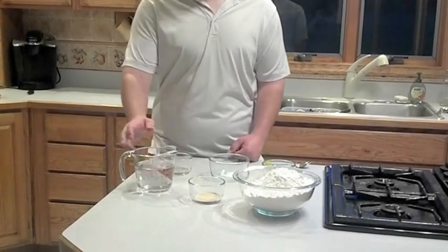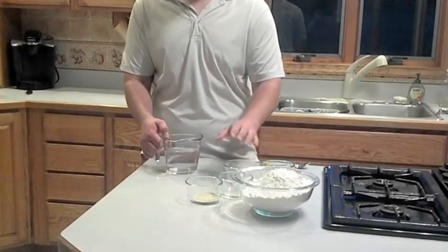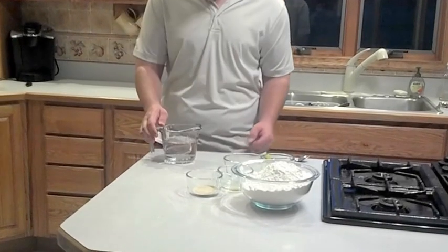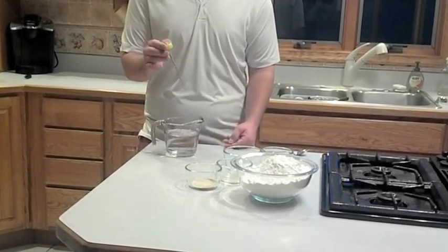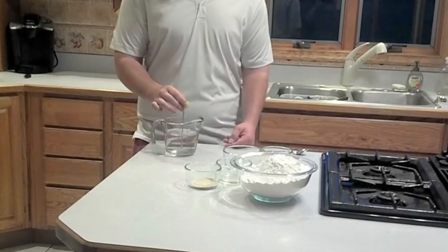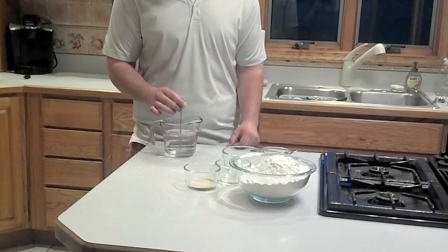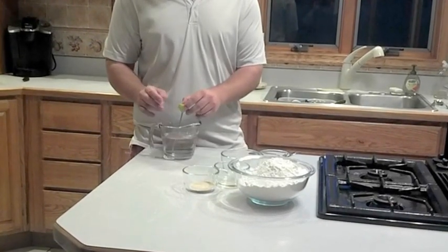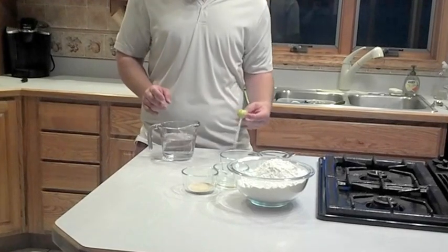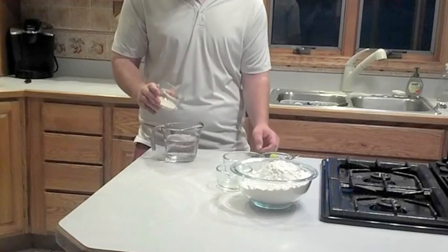It's very important that this water be heated to 110 degrees because that is the temperature that yeast grows the best. I checked the temperature with a food thermometer. So I'm checking to see if it's 110 degrees. Which it is. So now I'm going to add the yeast and the sugar to this water.